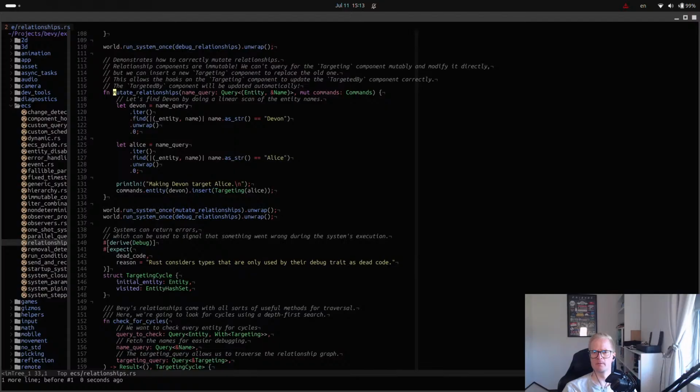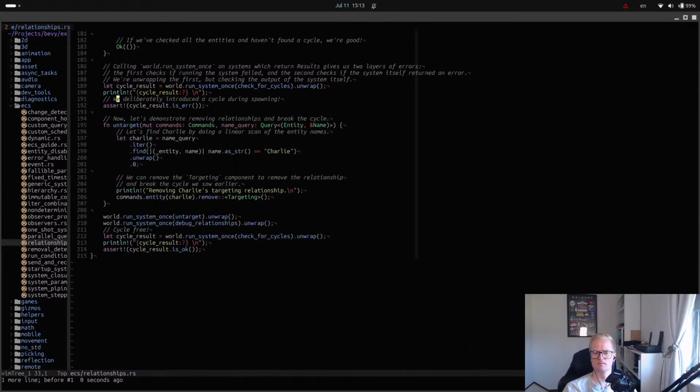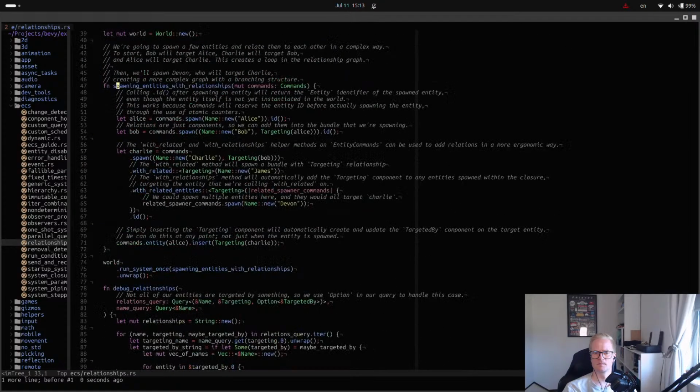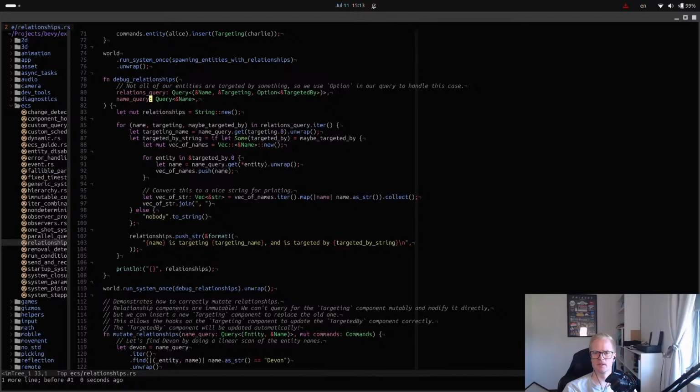So relationship components are immutable, okay? Spawning entities with relationships, fine. Debug relationships, okay. So relations query.